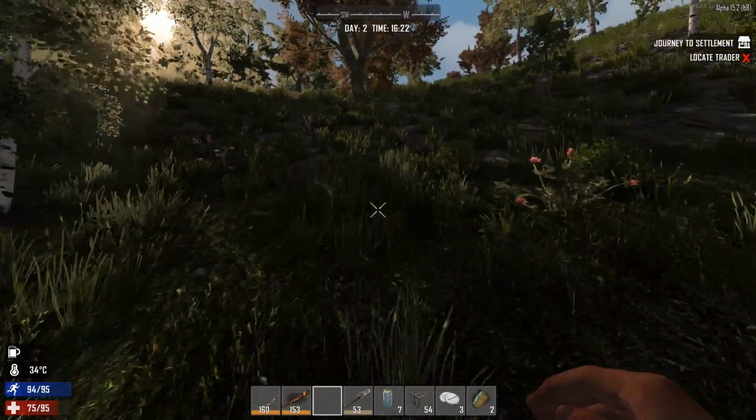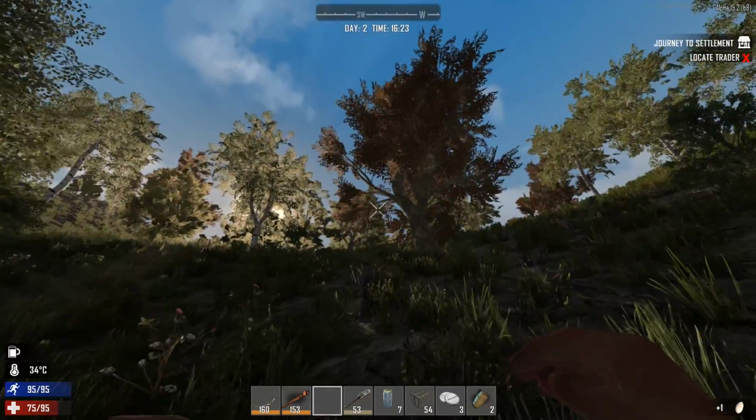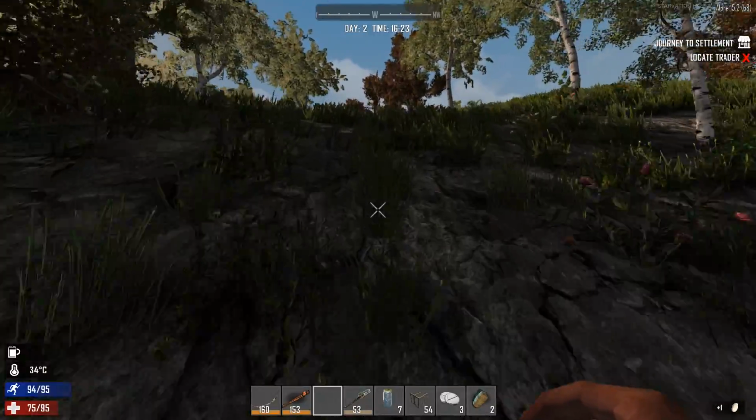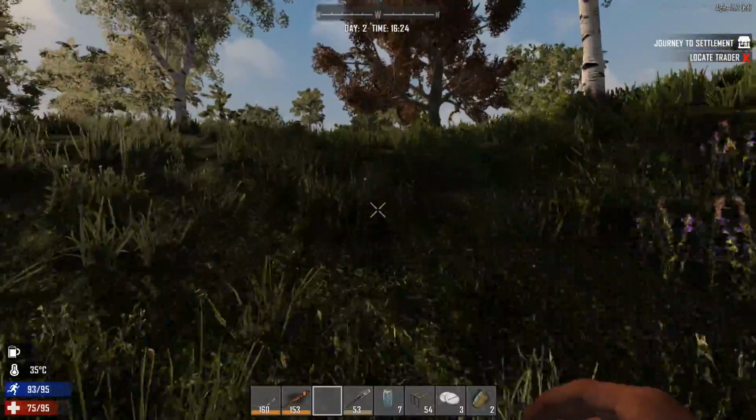And keep running. We just have to keep an eye out for snakes. Oh, and bird's nest. Bird's nest, very important. We keep getting those feathers. Oh, damn it. No feathers. Okay, so let's have a look and see what's behind that hill. I hope we're gonna see a main road soon. That would be just absolutely awesome.